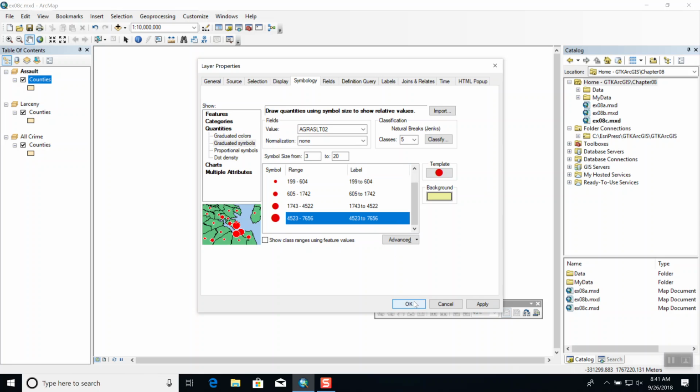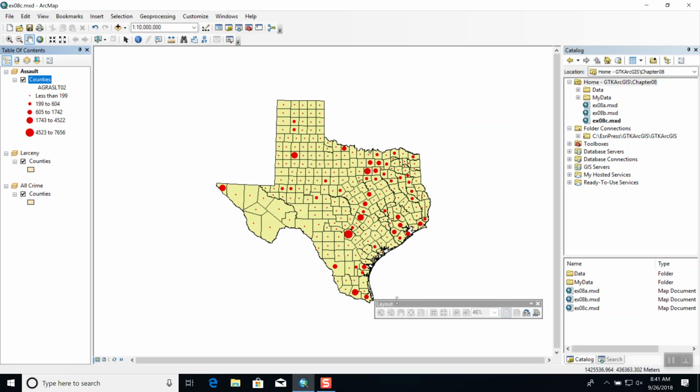Then click OK. The map shows the graduated symbols for each county. The table of contents shows the graduated symbol settings you made. Similar to the density maps, a greater number of incidents are located in counties with higher population. You will continue by creating bar charts to compare larceny.